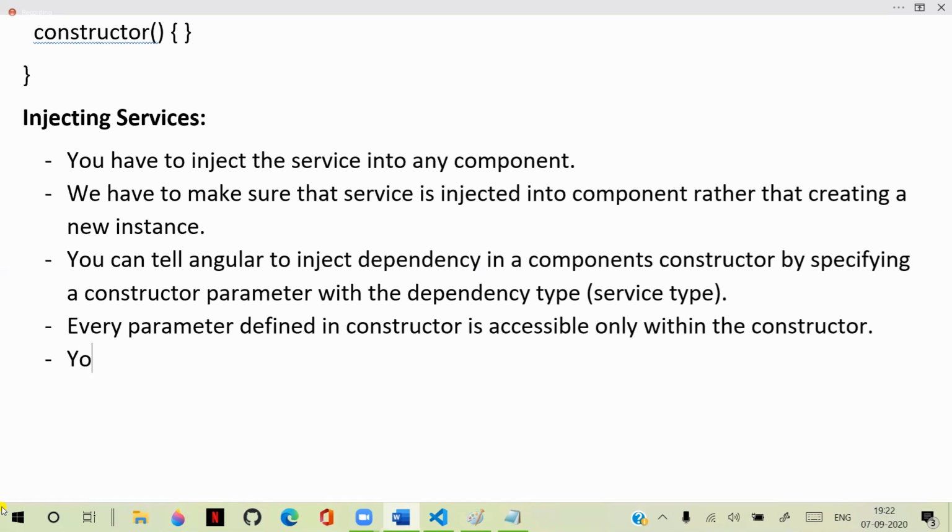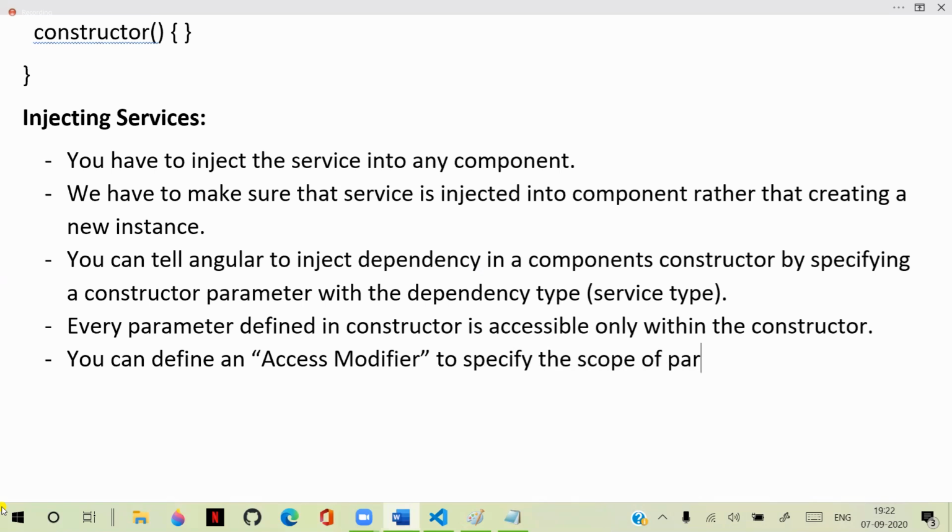So you can define an access modifier, an access specifier, to specify the scope of the parameter as private, public or protected.